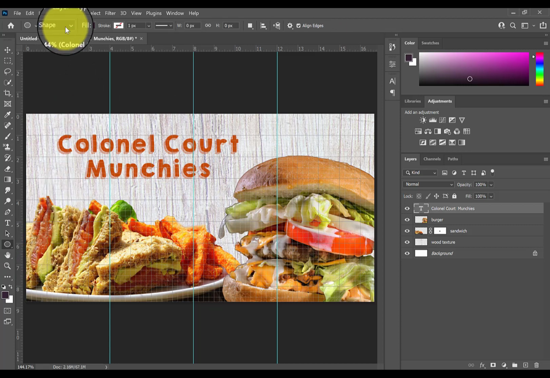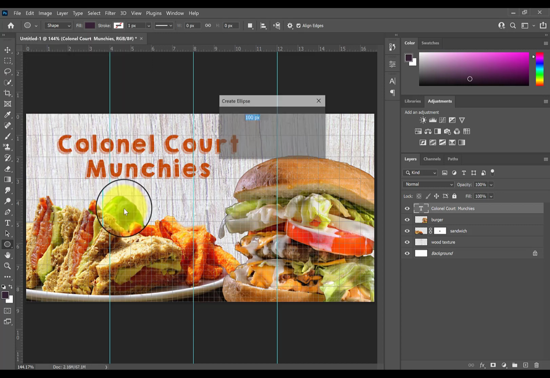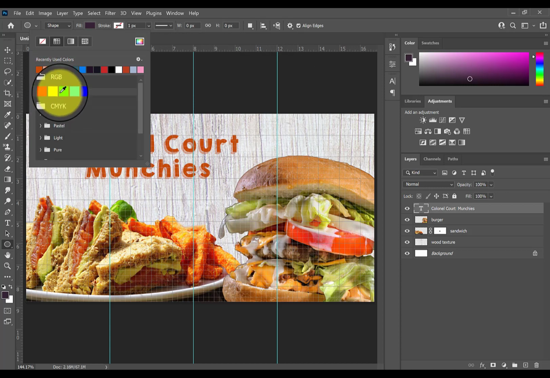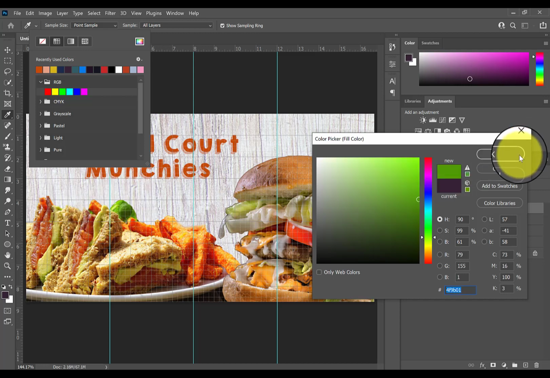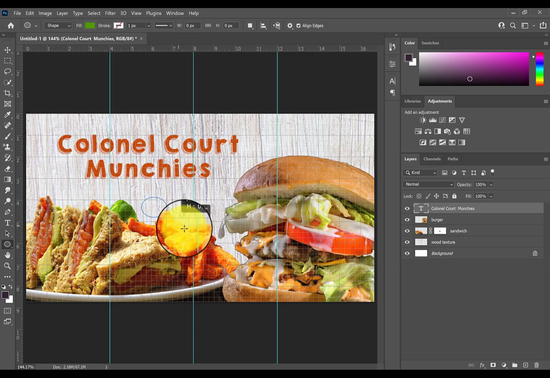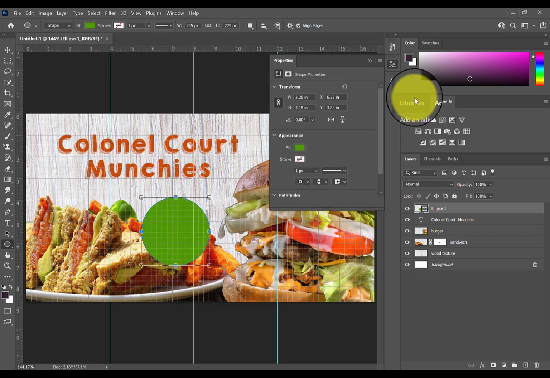Okay then, now I'm going to be adding some information about each of the items in the ad, namely the sandwich platter and the burger. I'm just dragging out some ellipses and trying to match the color in the ellipses to those being used in the image so I can create a more harmonious composition by basically just dragging my color picker over parts of the image, and I'm trying to match here some of the greens that are being used in the vegetables in each of the dishes. But I'm going to be changing that momentarily because it just didn't work out.